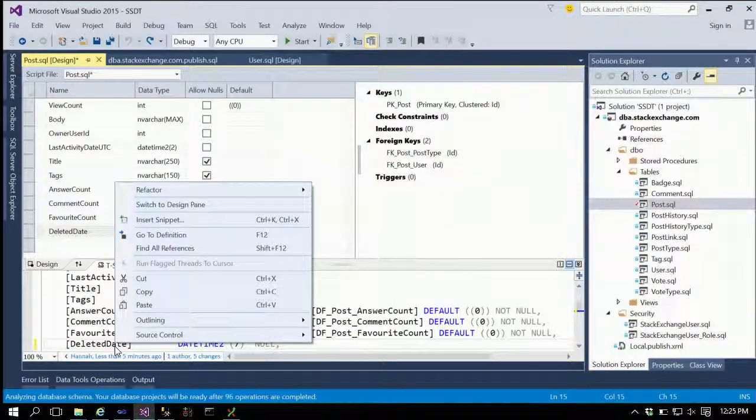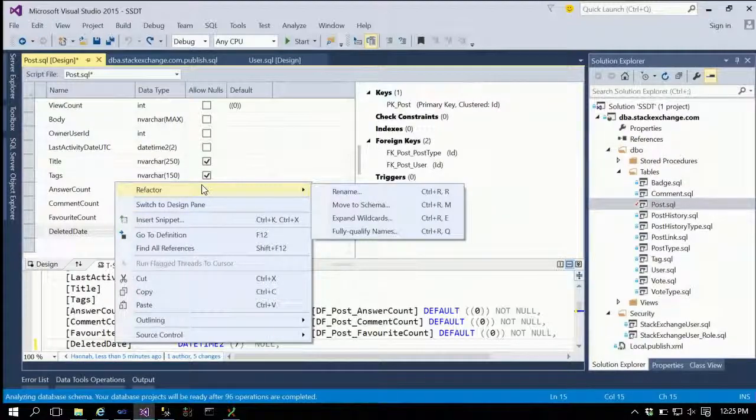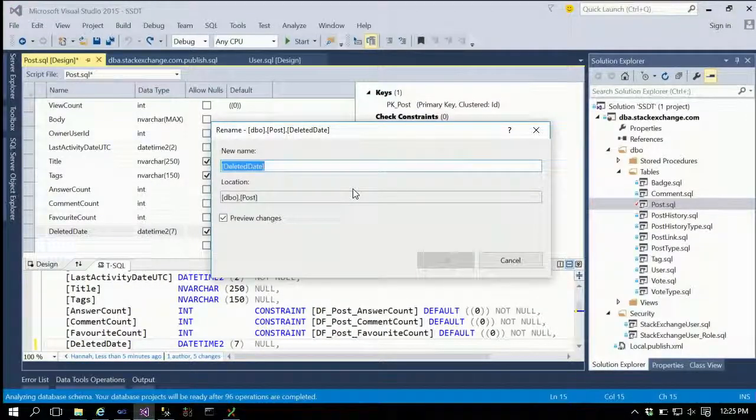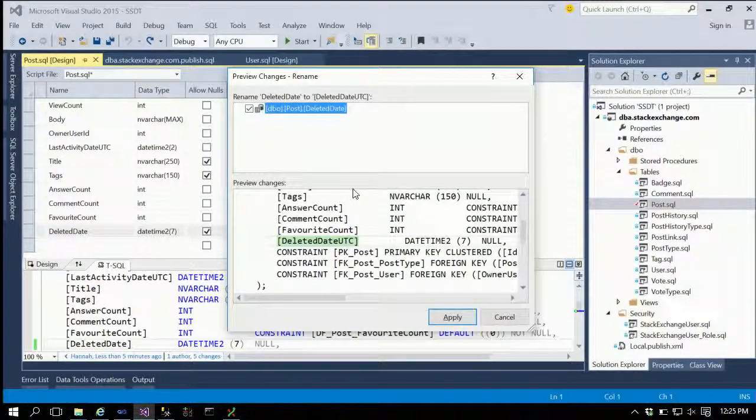So if we instead right-click in the editor down the bottom and go refactor, and hopefully you're going to guess where I'm going to go next, rename. And funnily enough, you enter the name you want to rename it to. Now, ironically, I'd actually recommend you do this anyway for other reasons, because this is kind of cool. It will go through and find any usages of that column and go, hey, do you actually want to update those things? So if I had stored procedures or views or functions or anything else using them, it'll say, did you mean to include these? And it will show them in that list, which is actually really handy.